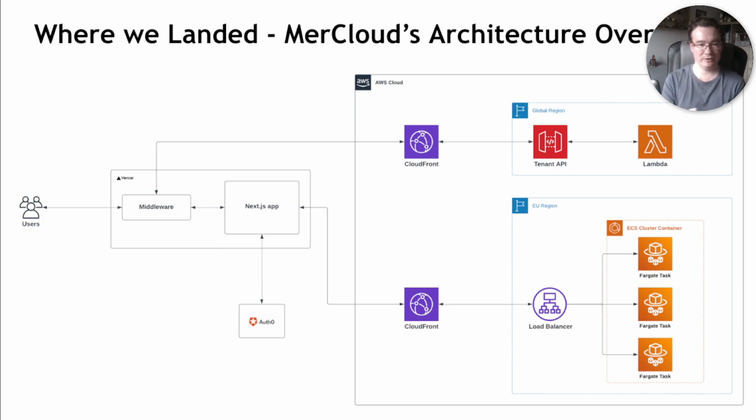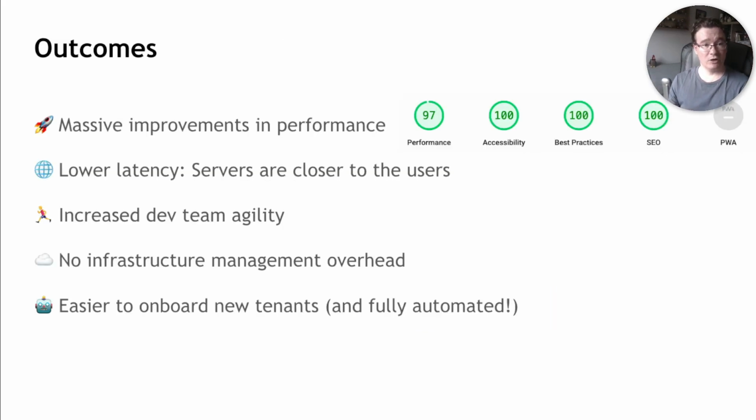We cannot really do anything on its own, because it is part of the security sandbox, which does not allow any external function calls to be made with it. In order to make those calls, the WASM module has to interact with the edge network, and because of the edge network we reduce latency, so the WebAssembly runtime servers are much closer to our users. We also increase the agility of our dev team.